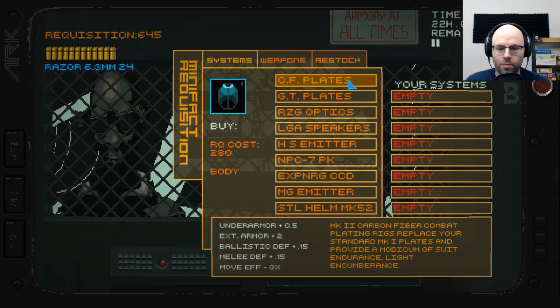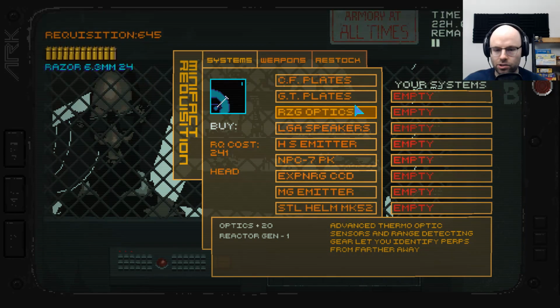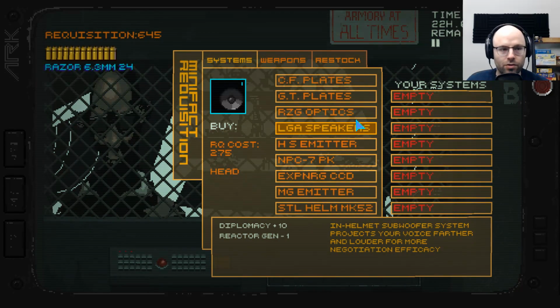So we can get new systems. CF plate. Carbon fiber plating replaces... Okay, so you get more suit endurance. Interesting. This looks like more defense. Advanced thermo-optic sensors let you identify perps from farther away. These are all pretty cheap considering where we're at here. LGA speakers. Projects your voice louder and farther for better negotiation.